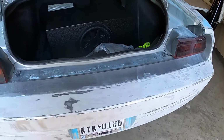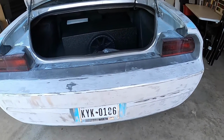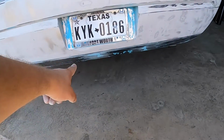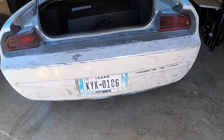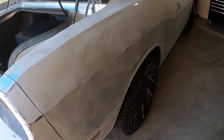The upper section of the bumper is okay now, but I still have to do the license plate surrounding area, this whole area. I spoke to the owner regarding the lower section there. You can see the plastic is in a very, very rough shape. Even if we wrap it, I can guarantee you the vinyl is gonna fail.